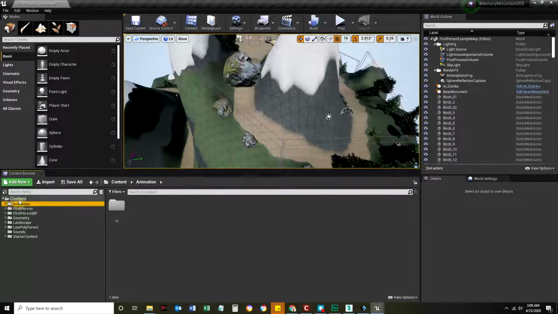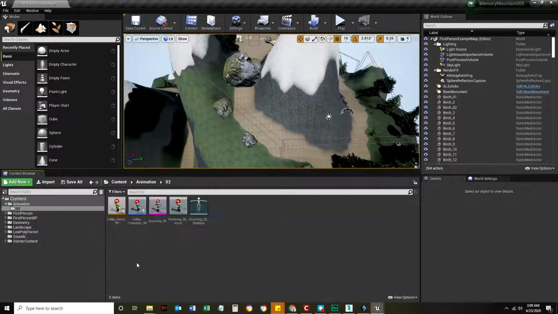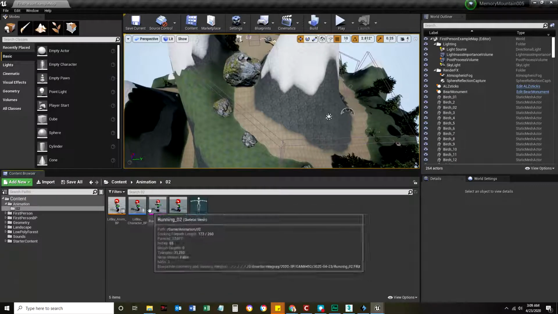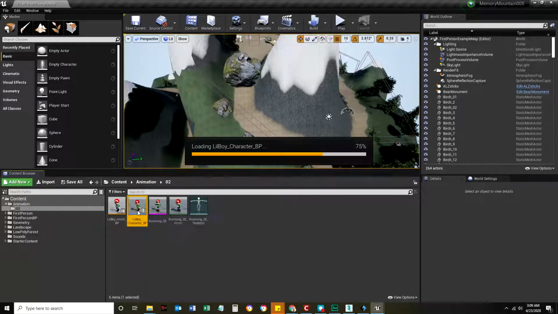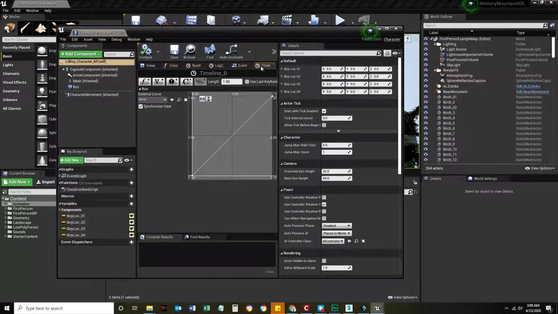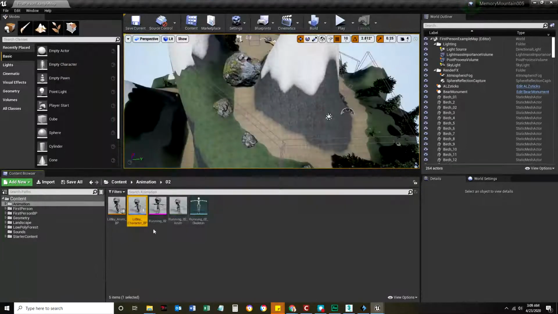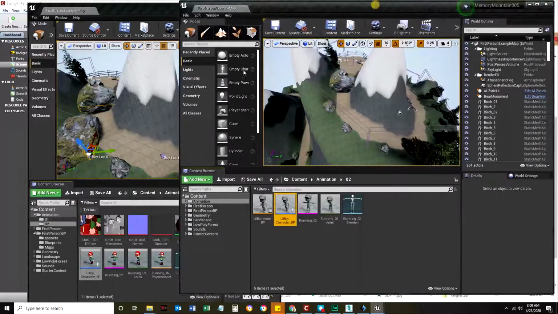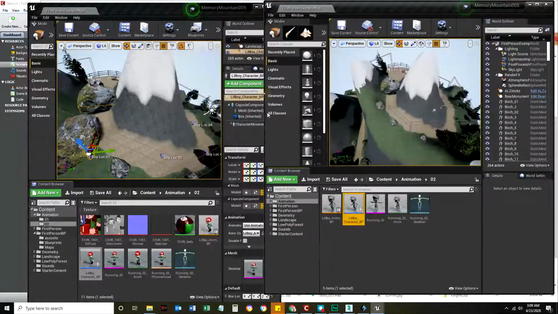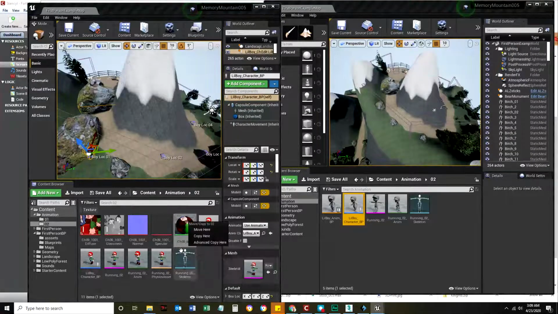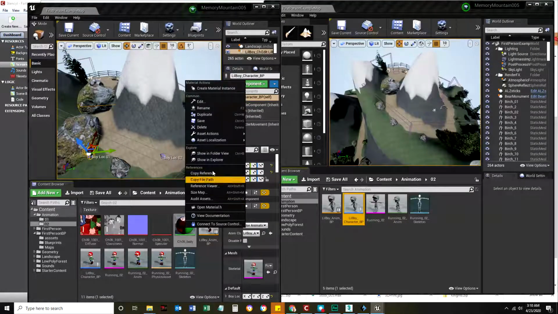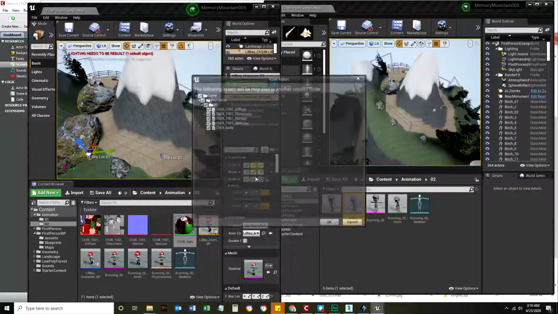Now let's go into, oh, there's animation 02. Little boy BP. I'm just curious how it's getting, and here's the event graph that I made. I'm curious where it's getting, oh, that's right. It's not updating its materials. So just for fun, let's not only bring over that blueprint, let's get that material. Right-click, Asset Action, Migrate.